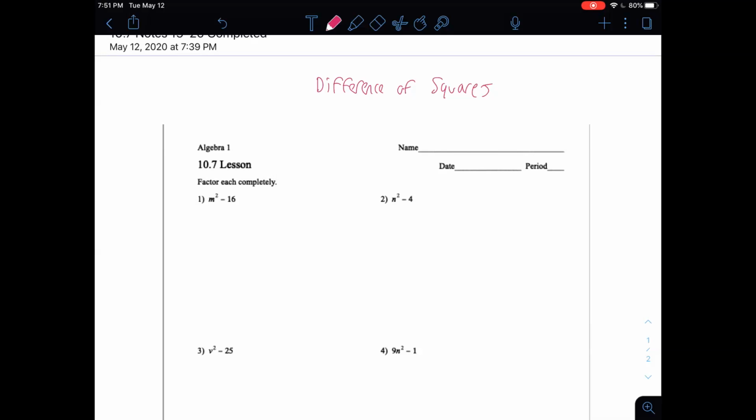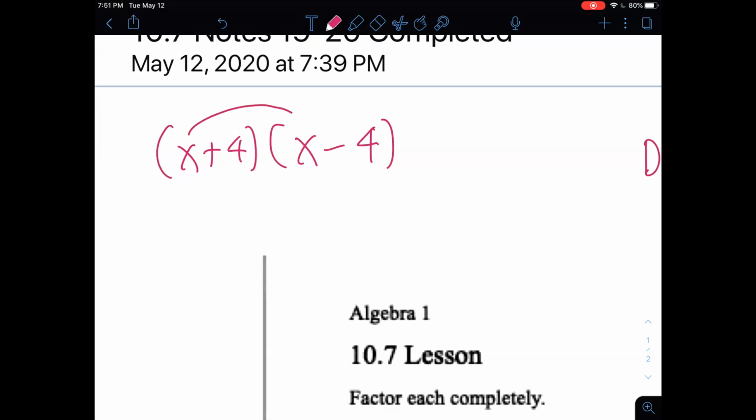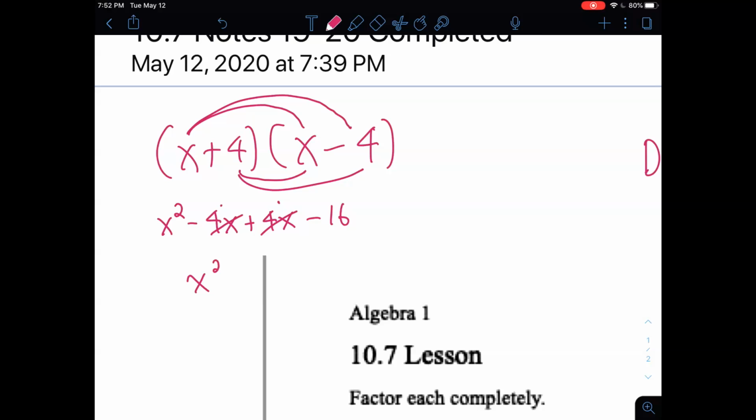And so basically, I don't know if you remember, but if we had something like x plus 4 and x minus 4, let's go ahead and FOIL this really quick, just for funsies. So we got x times x, we're doing firsts, so we got x squared. We got x times negative 4, which is negative 4x. We got 4 times x, which is positive 4x. And we got 4 times negative 4, which is negative 16. And if you recall, when we multiplied this pattern before, this was in 10.3, what happens to the negative 4x and the 4x? They cancel out. So you get x squared minus 16.